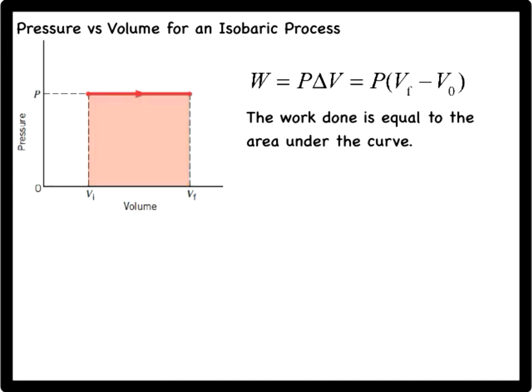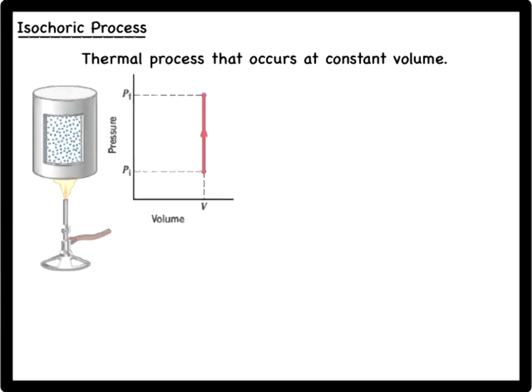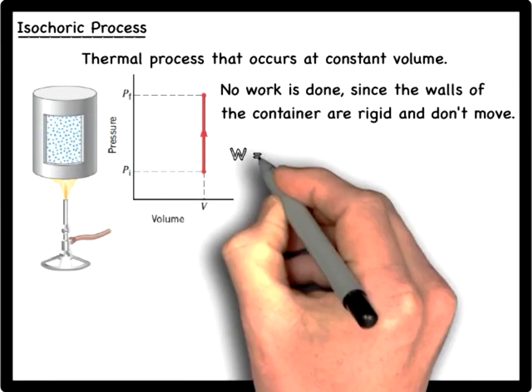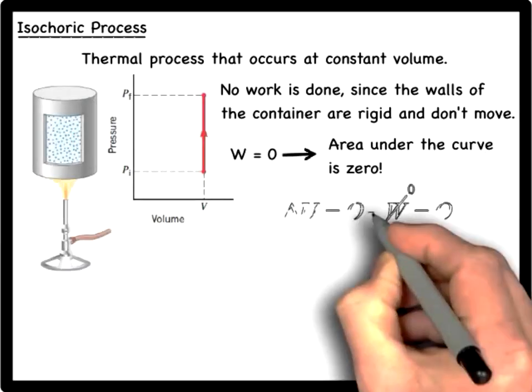The next thermal process we want to consider is an isochoric process. This is a thermal process that occurs at constant volume. This next figure illustrates an isochoric process in which a substance is heated. The substance would expand if it could, but the rigid container keeps the volume constant. Because the volume is constant, the pressure inside the container increases. Although enormous forces can be generated in the closed container, no work is done since the walls of the container do not move. Consistent with zero work being done, the area under the curve, which is just a vertical straight line, is zero. Since no work is done, the first law of thermodynamics shows that during an isochoric process, the heat serves only to change the internal energy of the system.